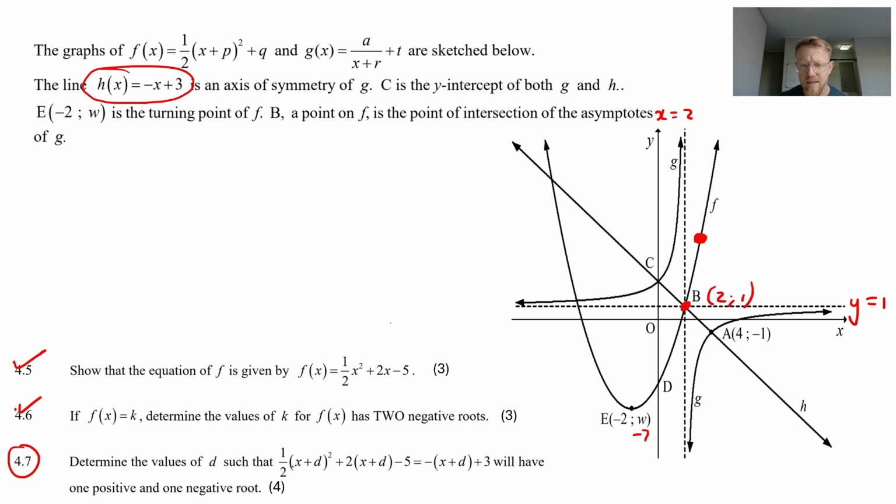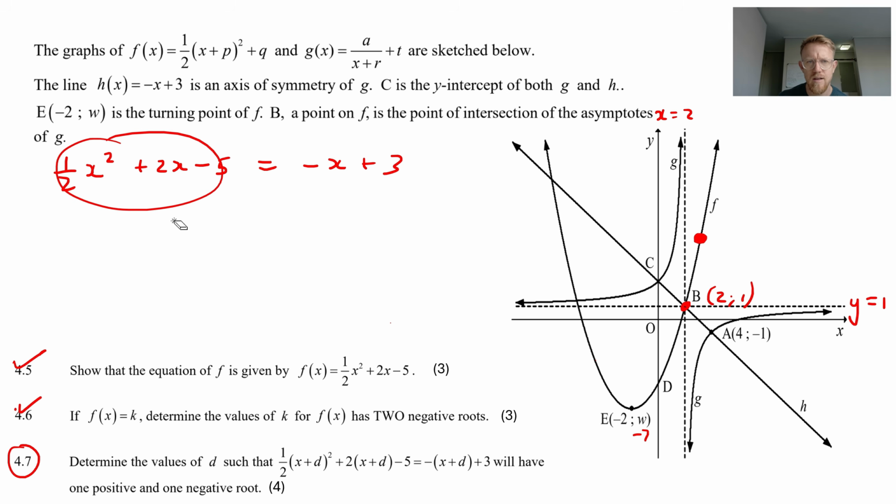If you just forget about the x plus d for now, and you just keep it as x, then if I gave you this, and then I made it equal to this, can you then see that that is the equation of f being equal to the equation of h? So when you make two graphs equal to each other, you are finding the place where they intersect. So at the moment, those two places where these two graphs intersect would be, so it's the straight line and the parabola. So that's literally there and there, okay?